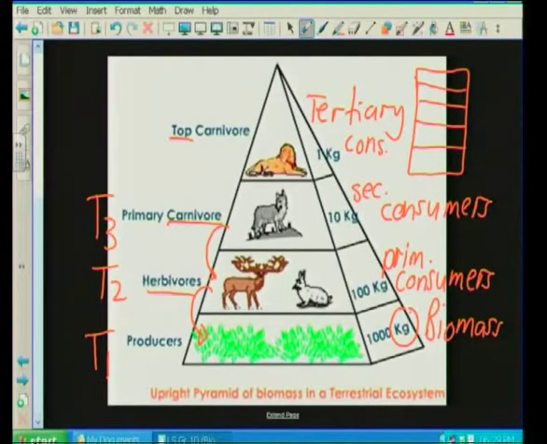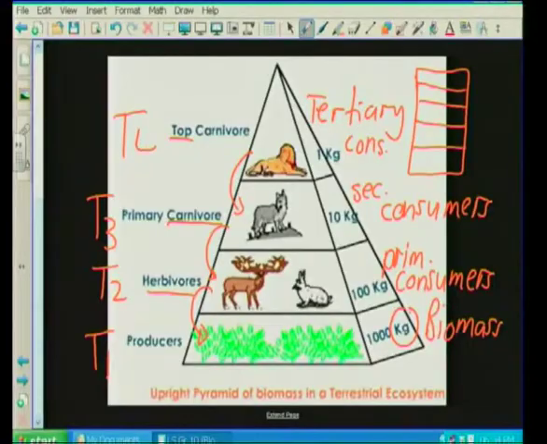All right. Remember, we also call the lion a predator because it's going to hunt and kill the animal before it can eat it. All right, now the tertiary consumer, like I said, is on the highest level of this pyramid, and that is our top carnivore in this pyramid.